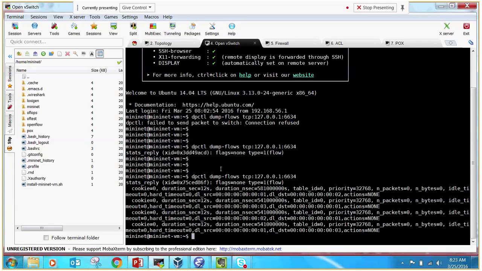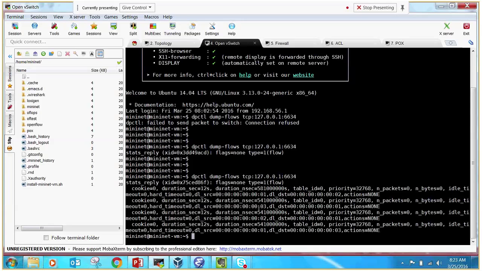And you can see before we didn't have any flows. Now we have some flows entered in our flow table. And just to get to the point here at the end, you can see anything that matches on a source MAC. It says DL SRC, so SRC is source, DL is data link for the data link layer. You can see anything that matches on MAC 01 for the source and MAC 02, then the action is none. So essentially to drop the packet.